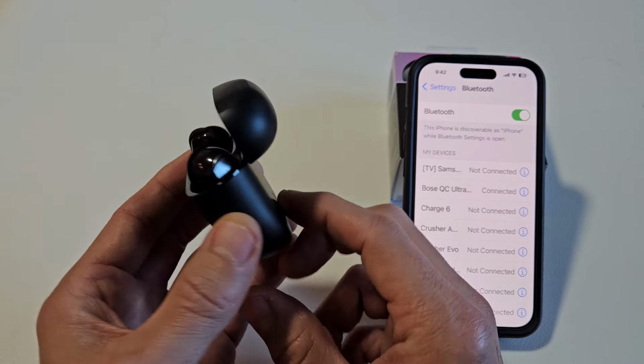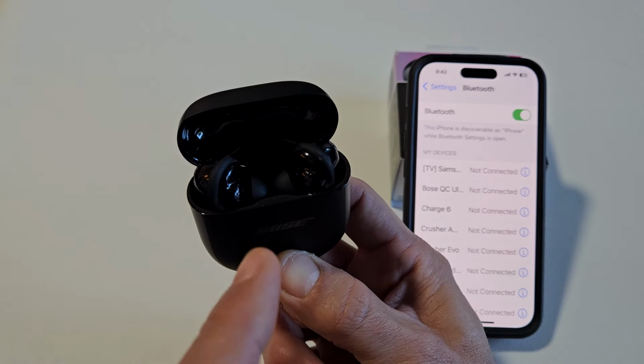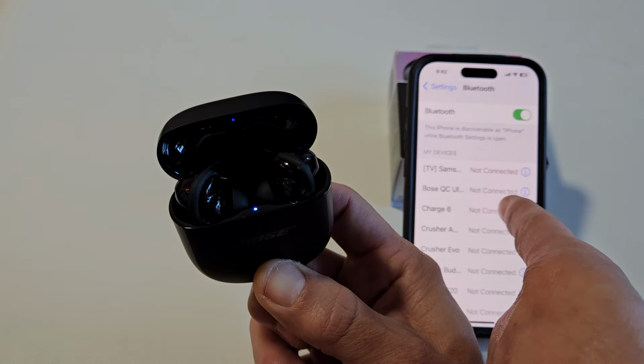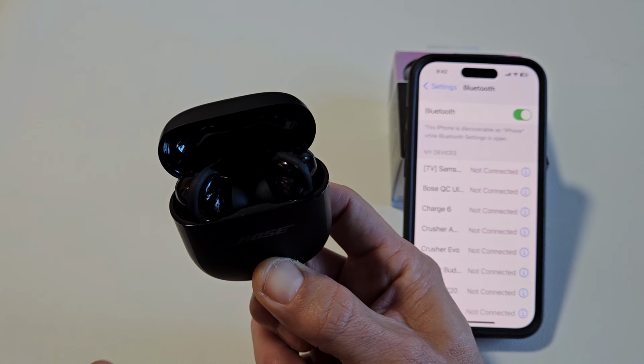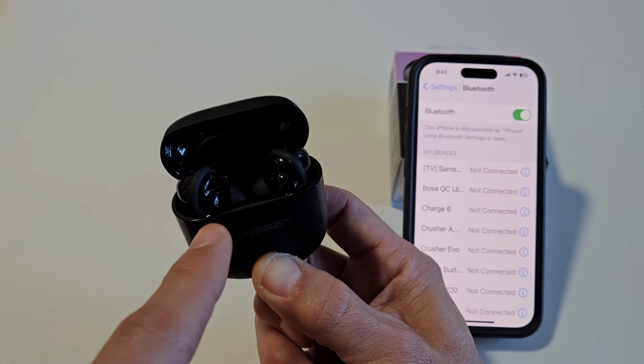So here's that button here. Ready, set, go. Press and hold. Keep on holding, and now the Bose QC, it just said not connected. Okay, I'm still holding onto the button here. It's blinking blue right now. I'm going to keep on holding till it blinks a couple times white.